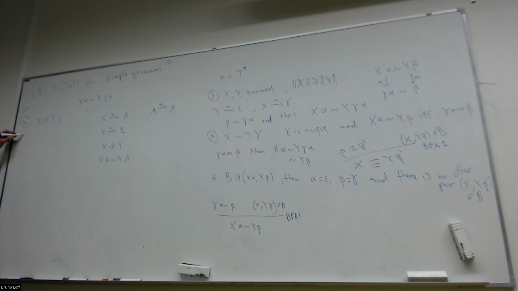So without loss of generality, this means that there are some different words, let's call it V, such that x goes to epsilon from V, and y gamma with the same word V goes to something else, let's say some delta, which is not epsilon. It's either this or the opposite, maybe this one goes to epsilon and this one does not. Doesn't matter.